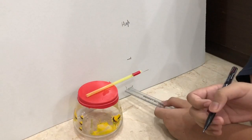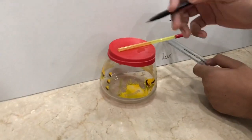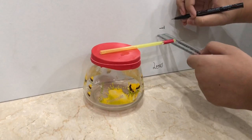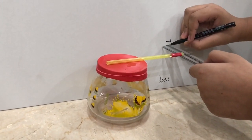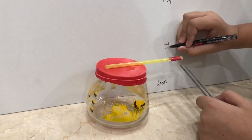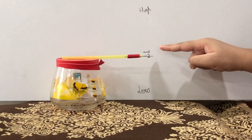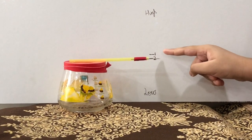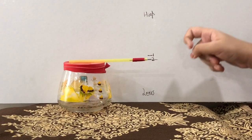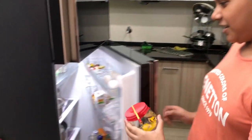We can see that the air inside the jar has expanded and there is a bulge in the balloon. So we note the level at which the needle is and we mark it as 2. Now, after keeping it for one hour in sunlight, we observe that the needle has come down from position 1 to position 2. Now we are also going to keep our barometer in the fridge.